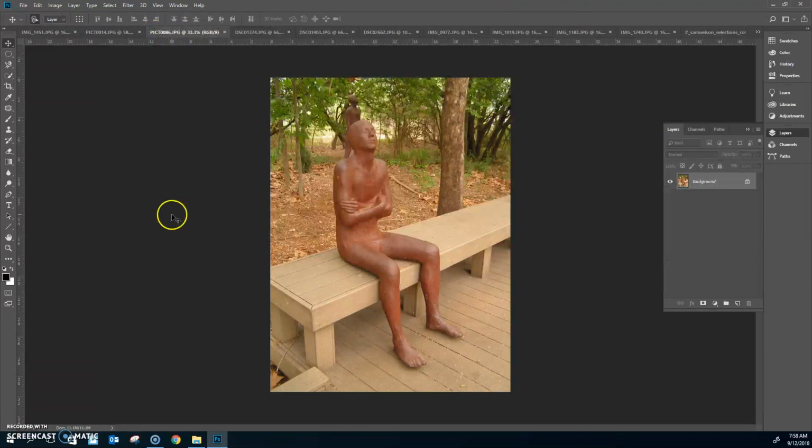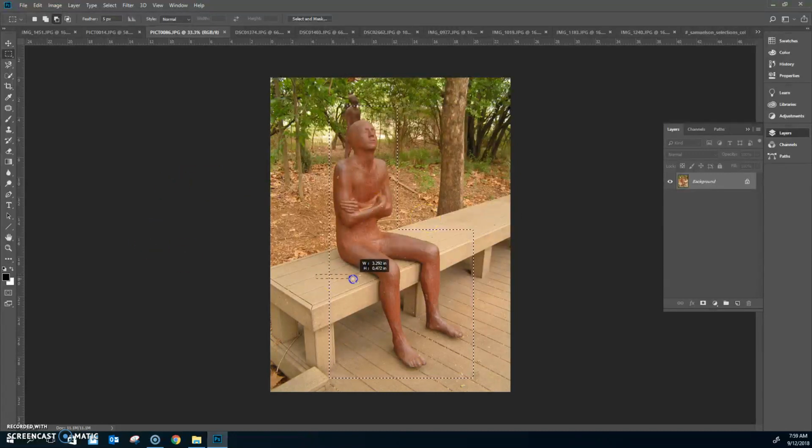Okay, I'm going to show one more just to show you an instance. So let's say that this statue, I start off with a rectangle like this. Well, let's say I want to add or subtract from this selection. I have these options up here. So I could subtract from this selection. I'm still using my rectangle marquee tool, but I am going to cut off this area right there.